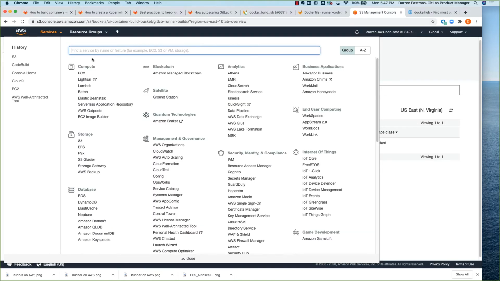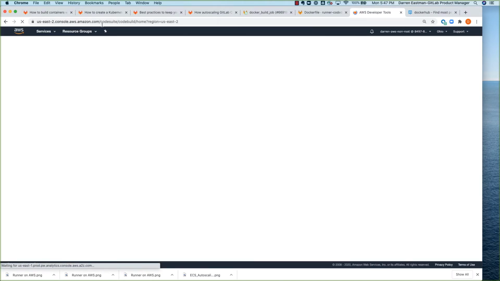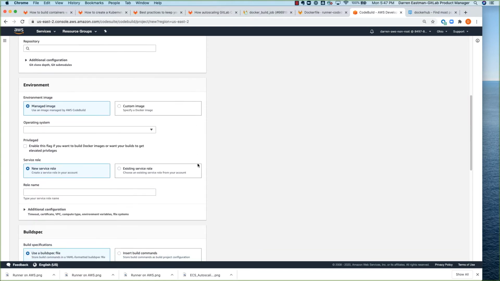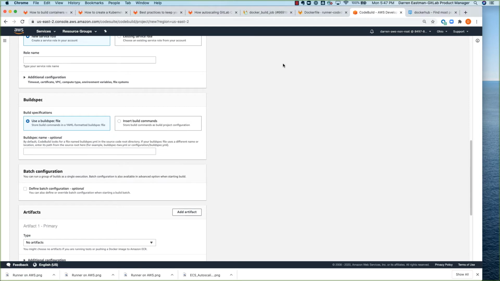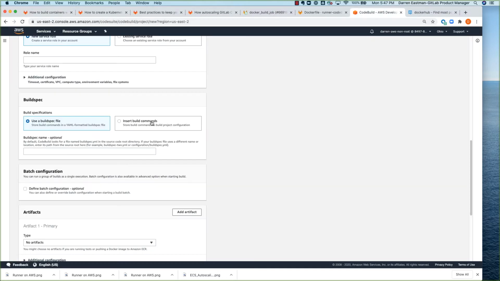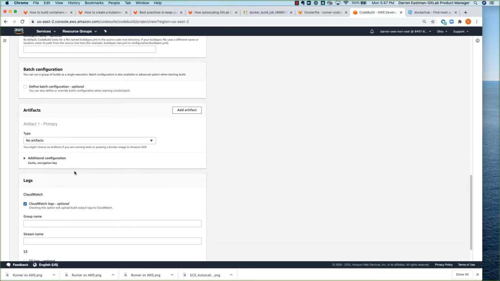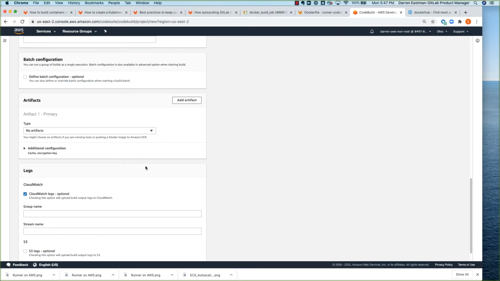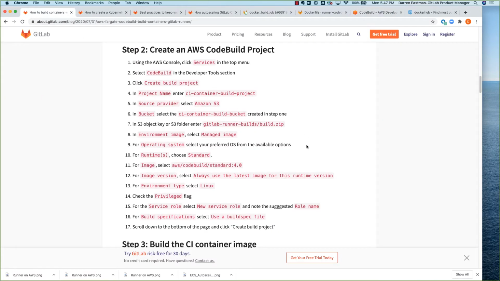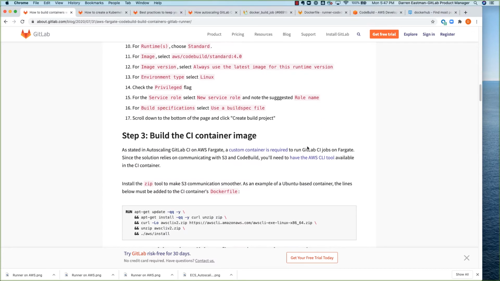You can just pop up that console so you can take a look. You create a new project, and you can see there are things like the project name, description, and some other fields that you typically have to fill out. And so that's why, popping back over to the blog post, there are a few more steps. Again, it's very straightforward. You're basically just following everything here and filling out the right configuration settings to get your CodeBuild project set up in order to complete the tutorial in the blog post.